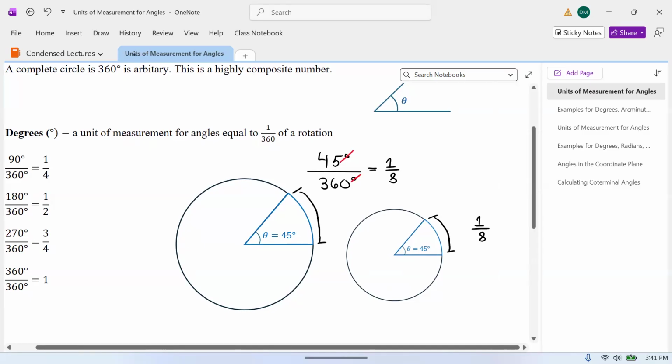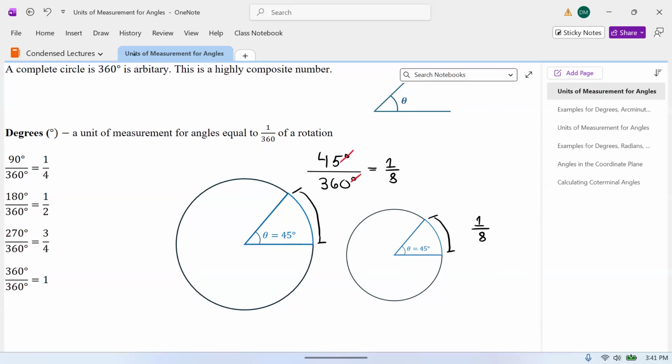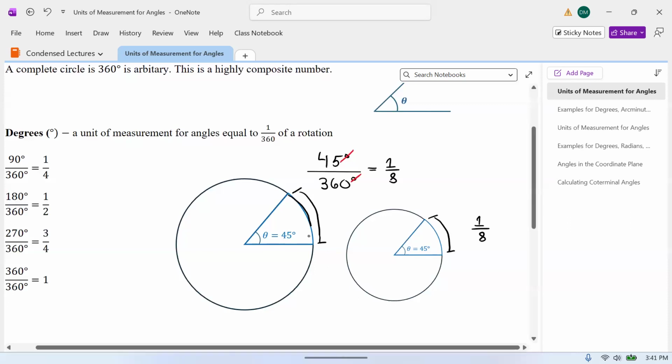So you need to understand that an angle is a fraction of a circle. I wouldn't describe an angle as a length. They're two separate things. So this amount of rotation, I'm not going to call it a distance or a length. It's a fraction of my circle, but it gives rise or carves out this arc length.